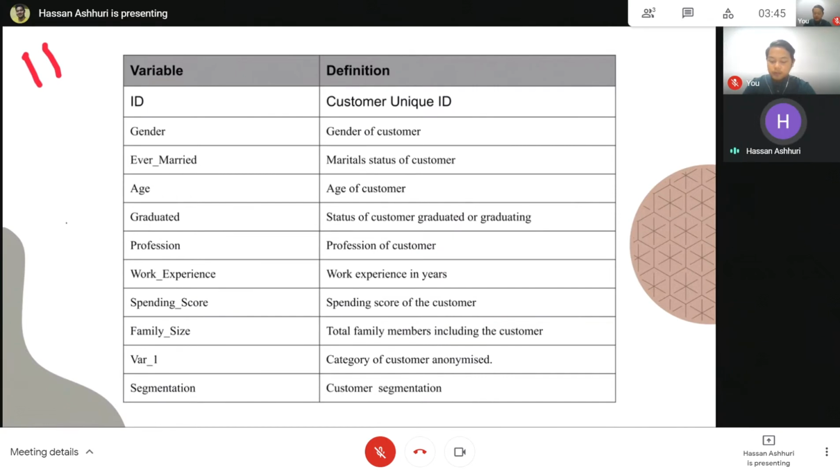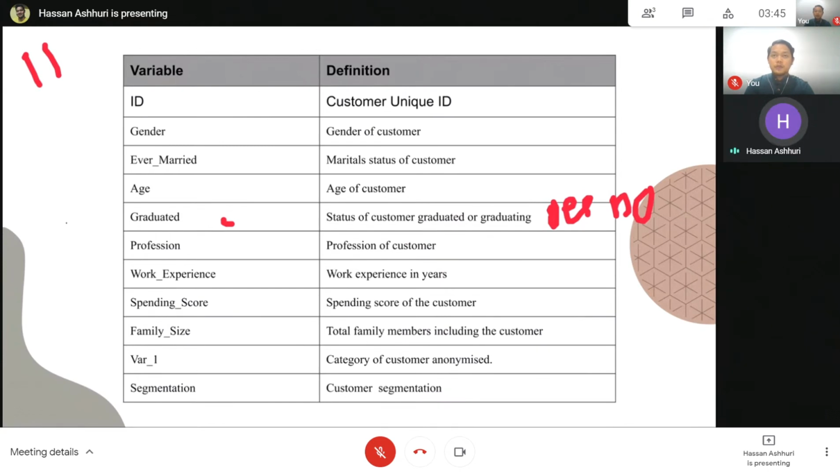Next, we go to the age, which consists of the age of the customer. Next, graduated. Graduated is similar to ever married: it consists of whether the customer has graduated or not, yes or no. The next column is the profession, which is the customer's occupation.